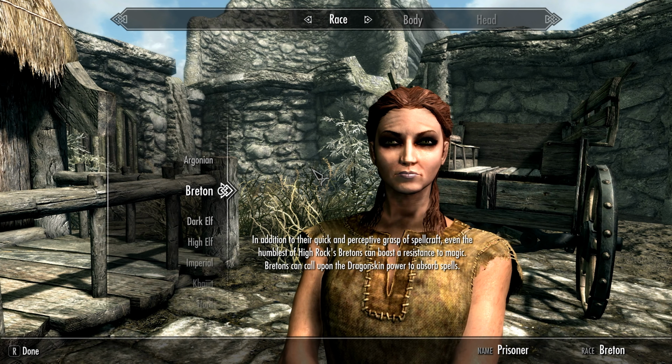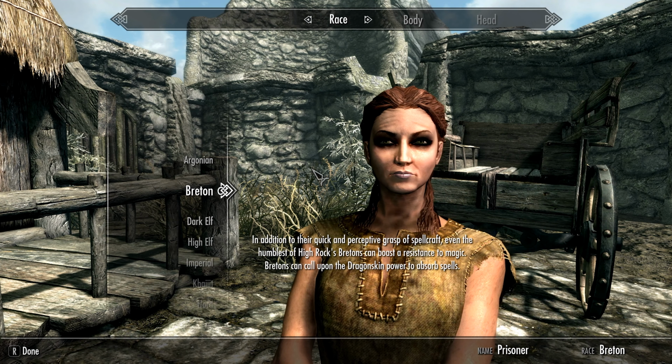So this looks good, and Breton 100% is only for the 25 magical resist. I was thinking Dark Elf at first. Dark Elf have a 50% fire resist, which kind of counteracts the vampire's negative fire resist. But at the same time, with a Breton, I can completely negate all magic with little effort. So that is the goal with this choice.